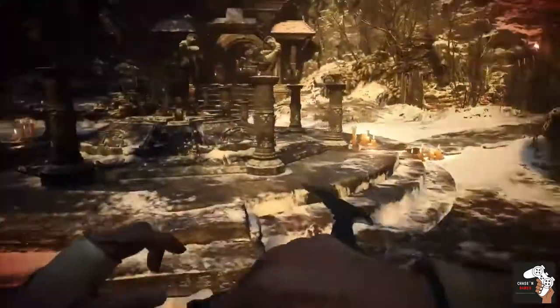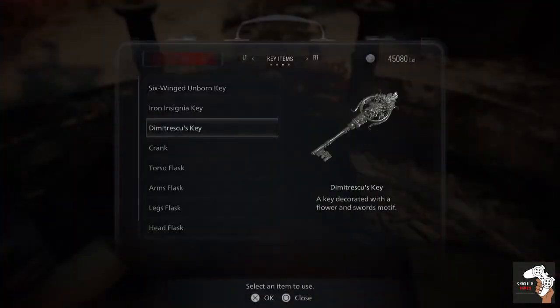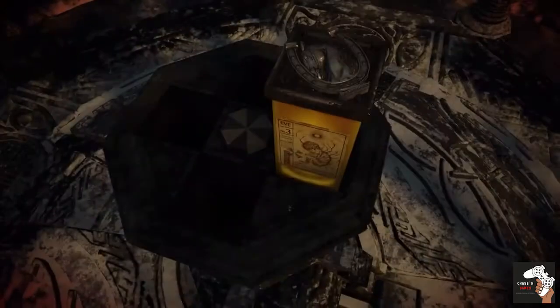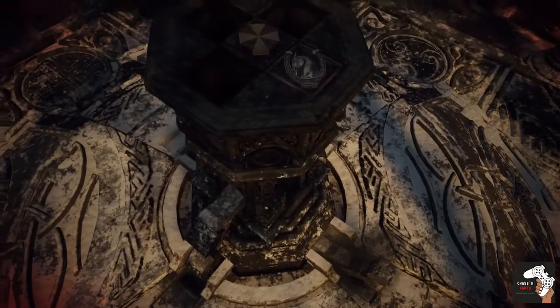Turn around. You're going to put all the flasks that you've collected into this. Once you put the first flask in, you'll go through a little cutscene, but after that, the rest of them will just slide right on in.